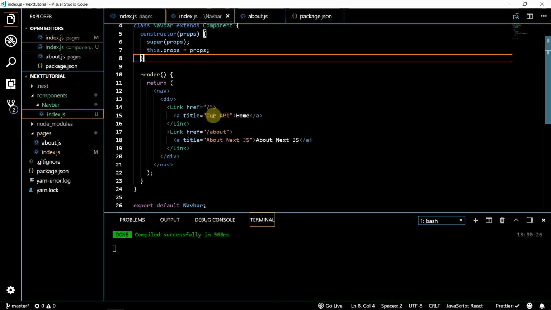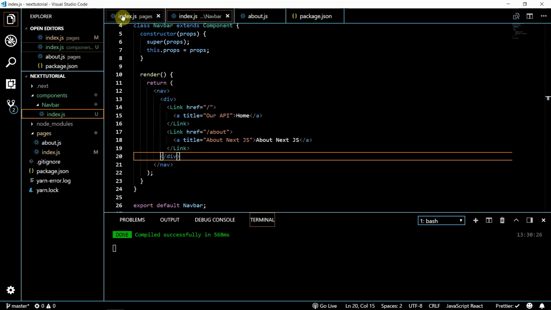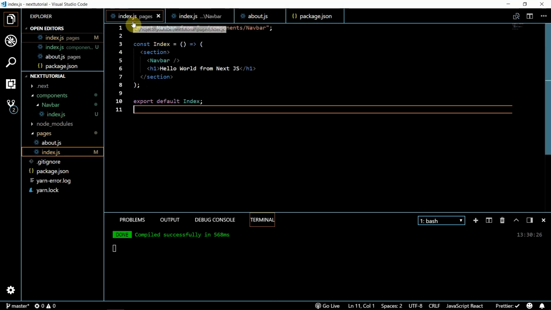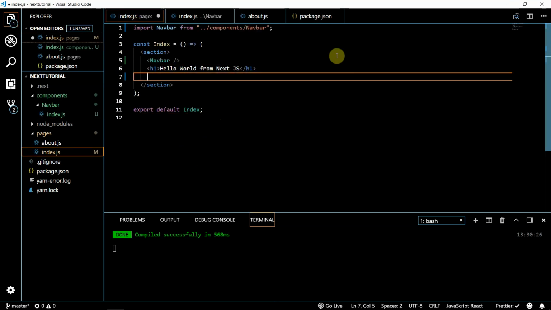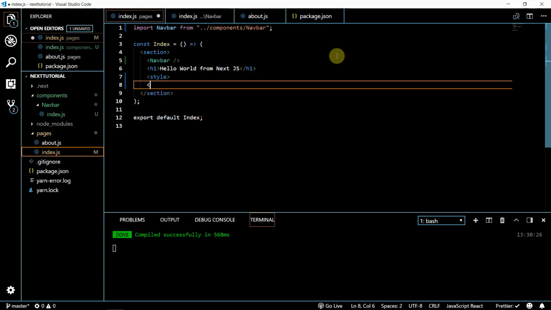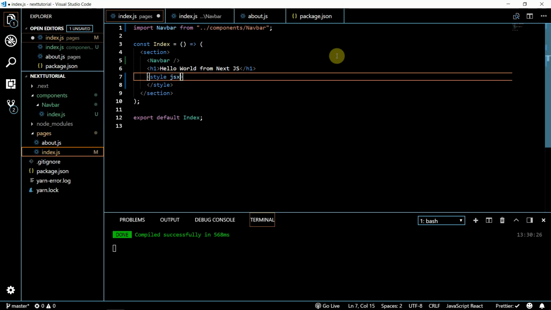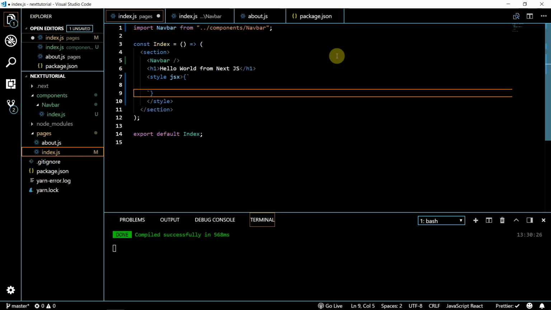So what Next.js allows you to do is inside your page, you can have the style component, or not component, but you can create all your styles and markup right here inside, and we'll just say like, alright, so for Next.js, they make you use this JSX syntax, and then you need to actually return an object which has a string interpolated. So that's kind of how Next.js does it.